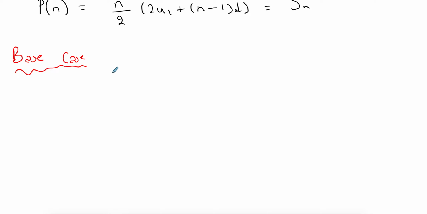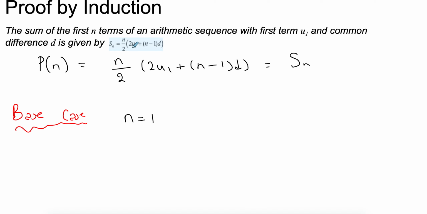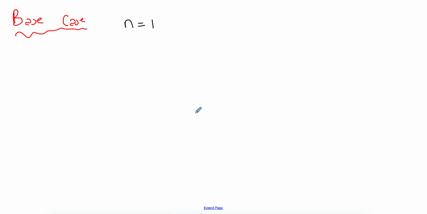So base case means that we try n equals 1. Remember when I said that your starting number could be anything depending on the question? In this question, obviously, n has to be an integer, and n would start with 1 in arithmetic sequences. We don't have n0, we don't have n negatives. We start with 1, so that's our starting point. When n is equal to 1, S of 1 is u1. We know this as a fact because we know arithmetic sequences. Again, this assumes that you know what arithmetic sequences are.